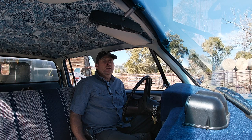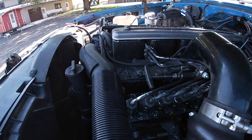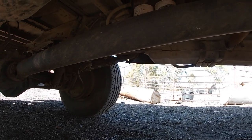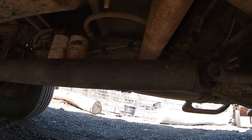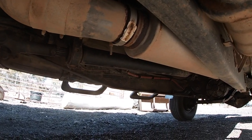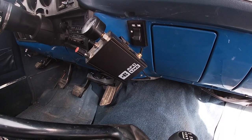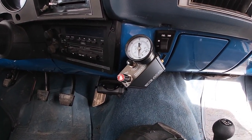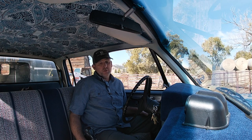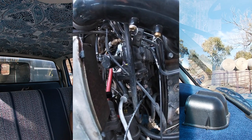The P-pump was completely shot — I think the delivery valves were gone. It was putting a whole lot of air into the fuel, aerating it to the point it wouldn't run. So I sent it to Industrial Injection and they completely rebuilt the P-pump and put a different cam in it. I also needed to supply enough fuel to the P-pump, so I put in a FASS fuel system between the frame rails in the back, which is protected and pulls fuel through a straw out of the tank. I also put in an AFC Live by Power Driven Diesel, which allows me to regulate the fuel. I turn it down all the way and it still has plenty of power and cuts the smoke to a minimum.